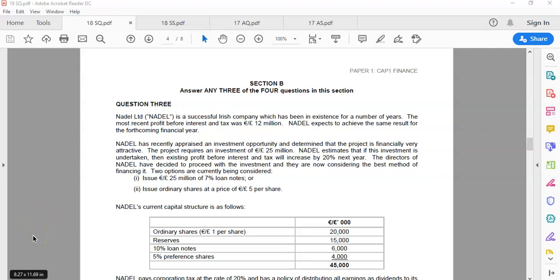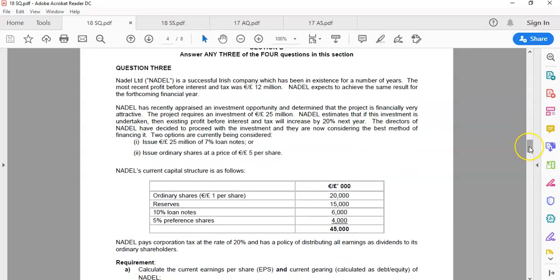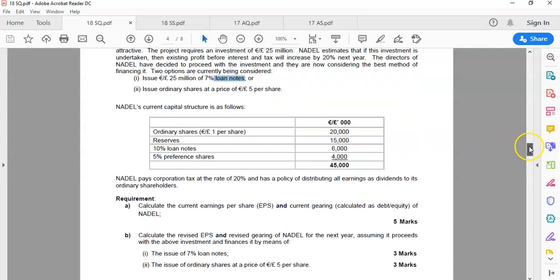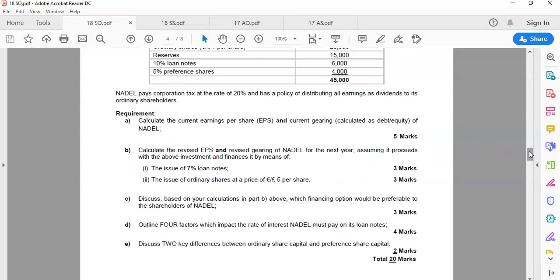In this recording, we're going to focus on Summary 18 question 3, which is particularly looking at ratios, but in the context of capital structure. This is a very common question where essentially you're given a situation where a company is looking to raise finance and they're not sure whether they're going to raise it in the form of debt, in this case new loan notes, or in the form of equity, in the case of ordinary shares. And what they want to know is what impact each new funding structure would have on key ratios. Quite popular and covered a lot in the ratios questions, but also recapped in your capital structure session as well.